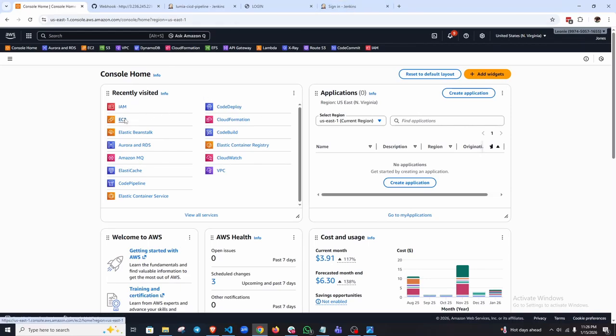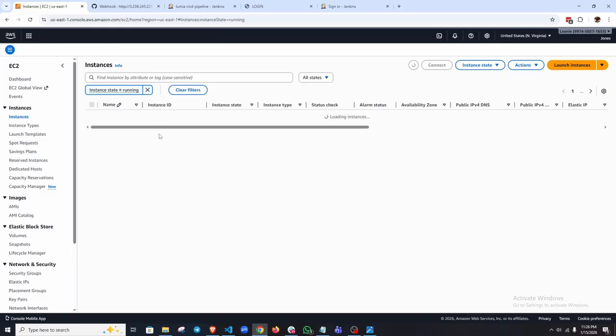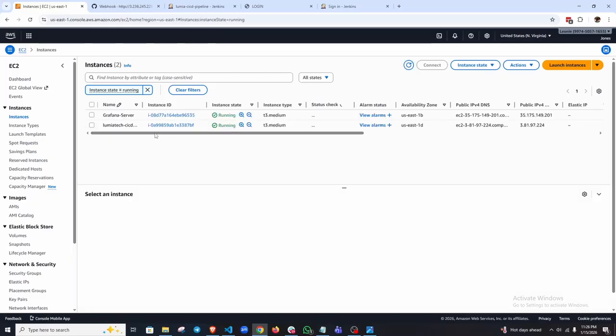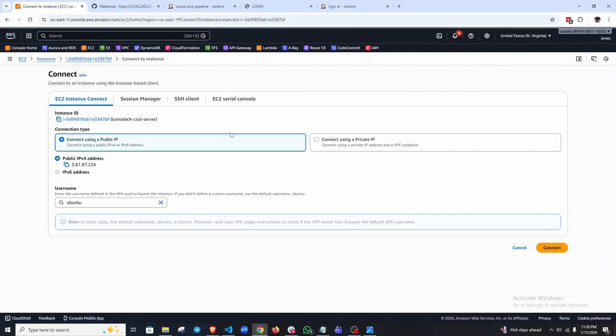So I'm going to first of all go into my EC2 instance, the new one that has been created earlier on. So what I'm going to do is connect to it, and yeah, so these are the two servers that are running. Let's first of all configure this first one.